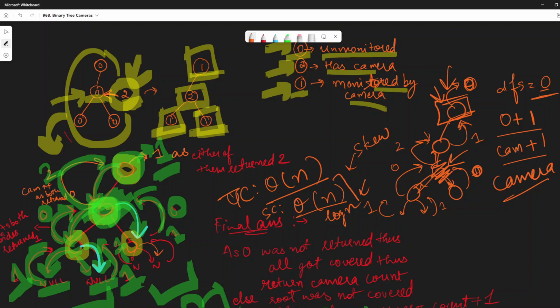So here, rather than taking the n or log n, we will be taking it as h, where h will belong from n to log n, means the range would be this one. So that's why our time complexity is order of n, and our space complexity is basically order of h. So this was all for this question. Now let me walk you through the code, because from there you will get a clearer idea of what exactly is required to do here.